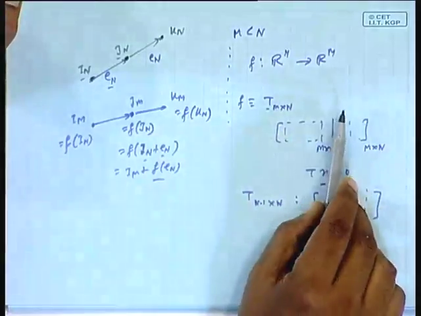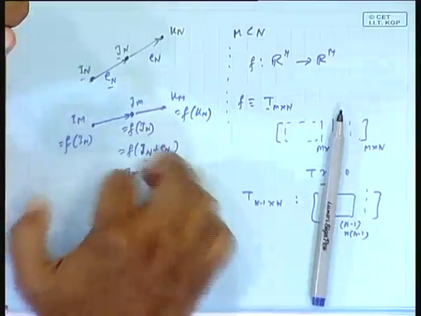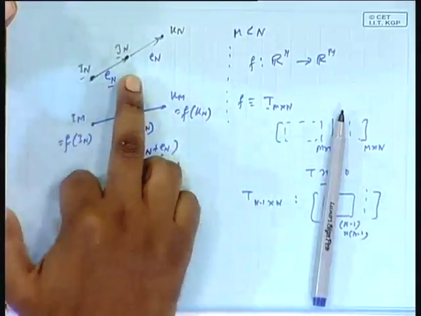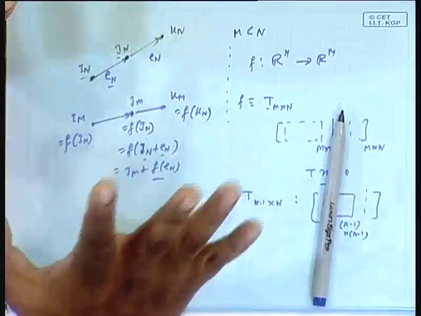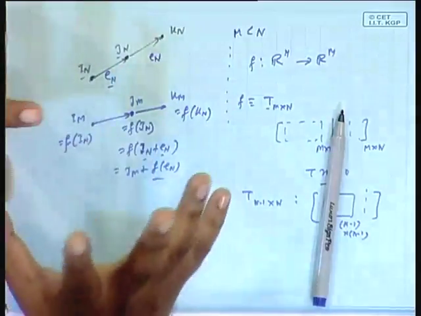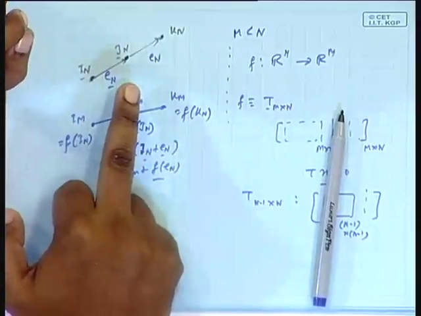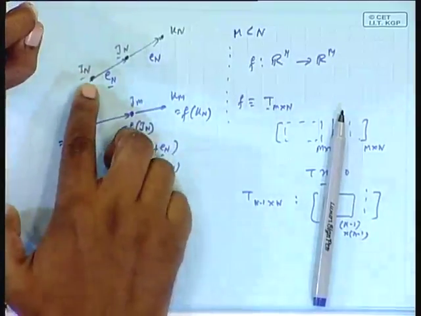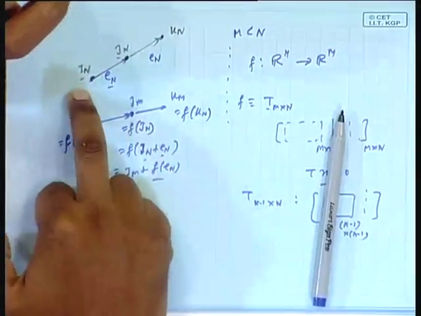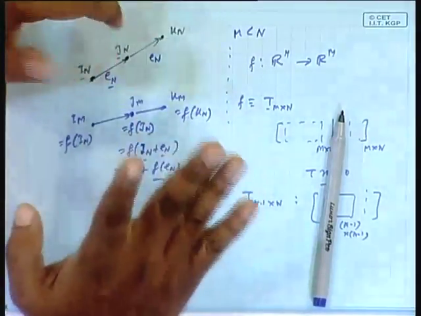But when node IN is mapped to one processor and another node JN is mapped to another, I know their dependence relation: IN has to be completed, then only JN can take place. The output of IN has to go to JN, right. So that dependence relation must be maintained in the lower dimension also, that is the schedule. If I give a time schedule for IN, that should precede the schedule for JN. Remember, for the time being, I am assuming processor computation time to be 0. Otherwise, the schedule of this plus the computation time together should precede the schedule of that. I will come to that and generalize all those things later.